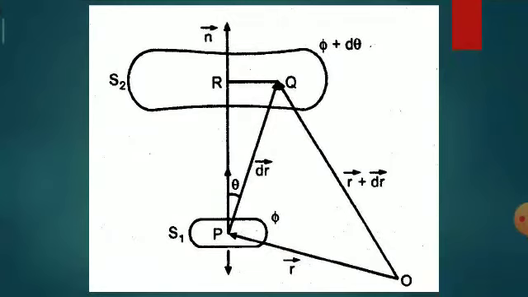The figure shows two surfaces S1 and S2 which are very close to each other. The scalar function has value phi for S1. As we go from S1 to S2, the scalar value changes to phi plus d phi. Suppose that O is origin, and P and Q are two points on the surfaces S1 and S2.